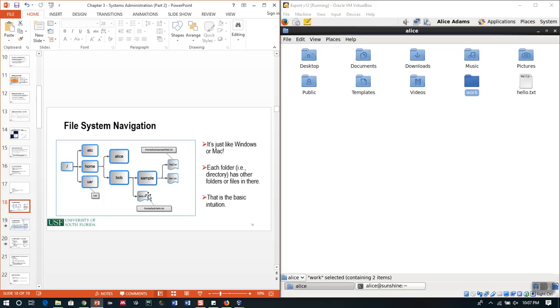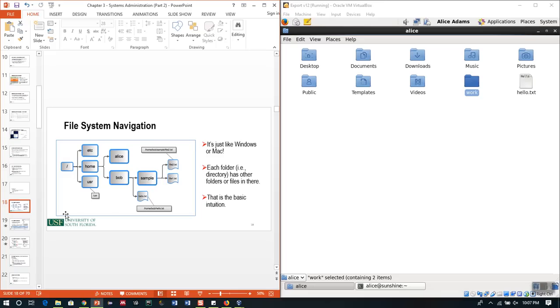There could be a file2.txt in the Bob directory right here. So simply saying file2.txt when you're at the root directory right here is not going to give you the path to actually getting to file2.txt. So the relative path is only within a directory that you're currently in, whereas the absolute path is exactly where that file is.